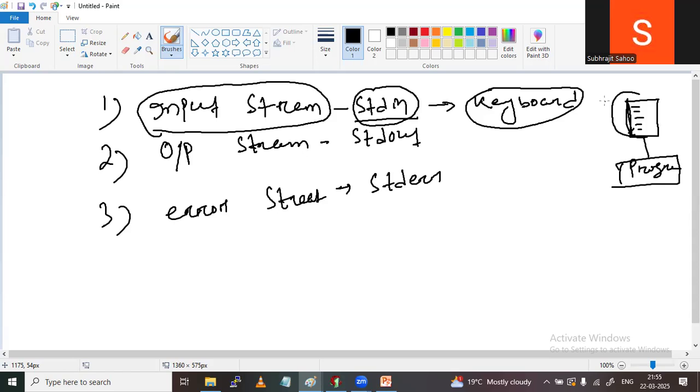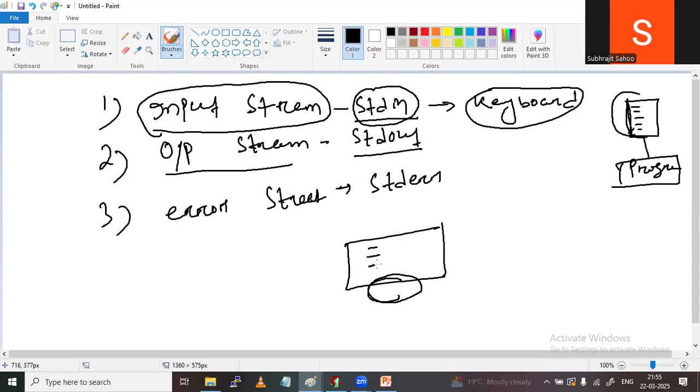Similarly, what is the meaning of output stream? stdout. That means whatever we are displaying on the monitor. Where am I getting the output? On the monitor screen. So for stdout, by default it is the monitor or console, that means the screen.